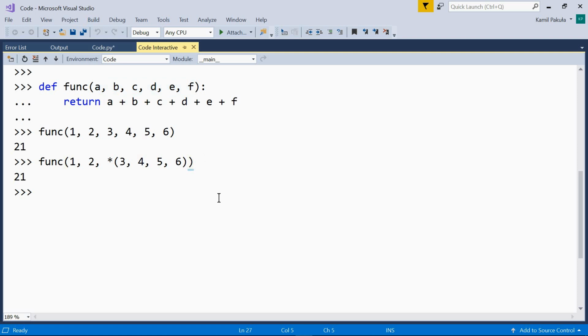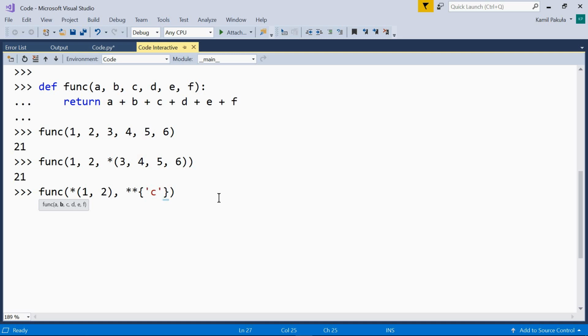And now let's call this function like so. Func. First, let's take a tuple of 2 elements and unpack it using a star. Star 1 and 2. Then let's take a dictionary consisting of 4 elements, and we also have to unpack it using a double star notation.